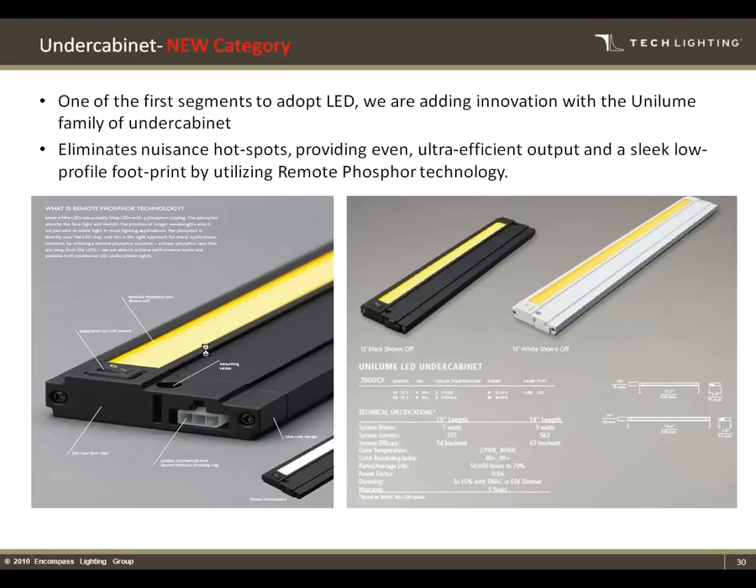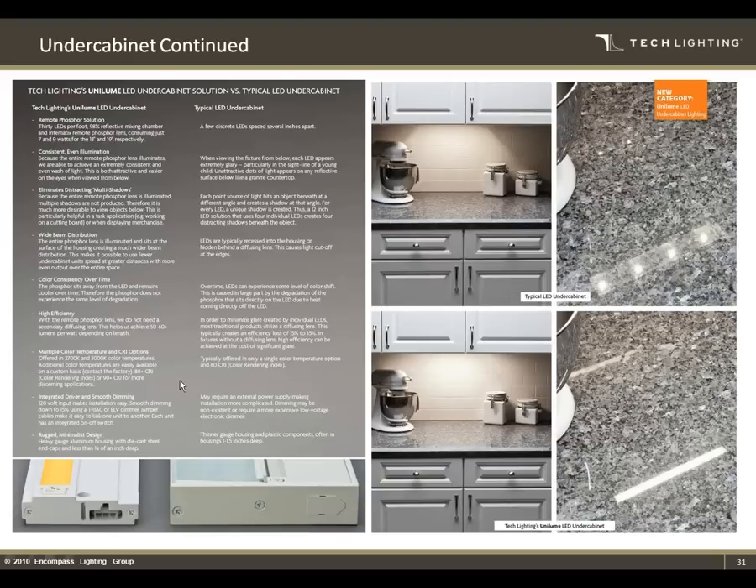You can see the profile comparison — one kind of traditional LED under cabinet versus ours — and the scale difference between the two fixtures. On the far right you can see the difference between those hotspots. The light output can be the same, but we're spacing it over the entire distance of the fixture versus four individual dots. We think it's much less offensive seeing the single linear ray of light more evenly distributed. The actual housing is less than three-quarters of an inch tall, so it's really minimalist and conceals nicely underneath the cabinet.